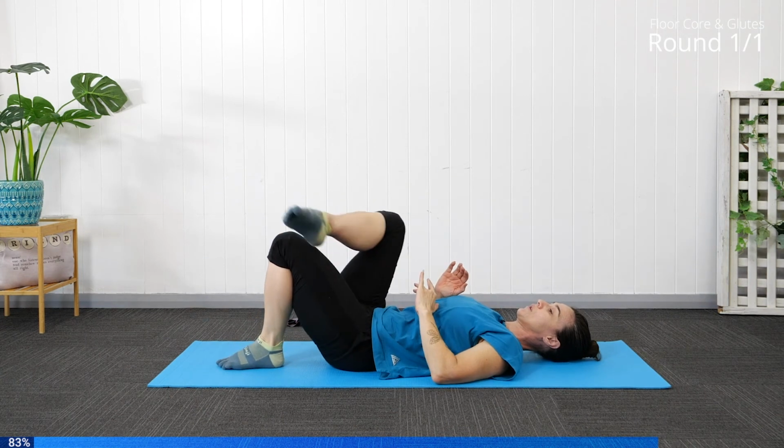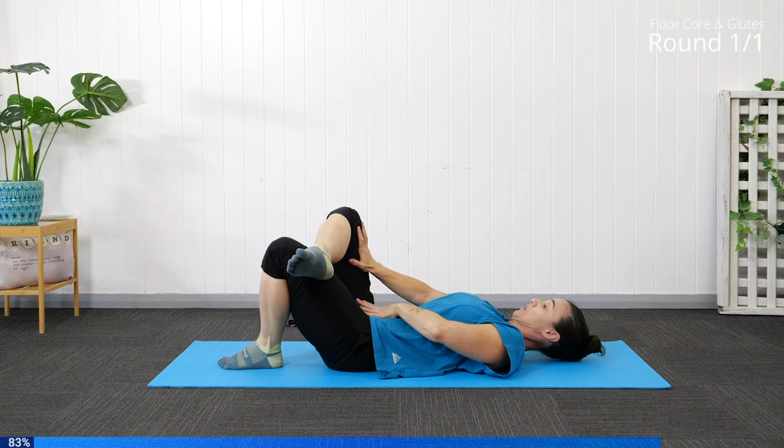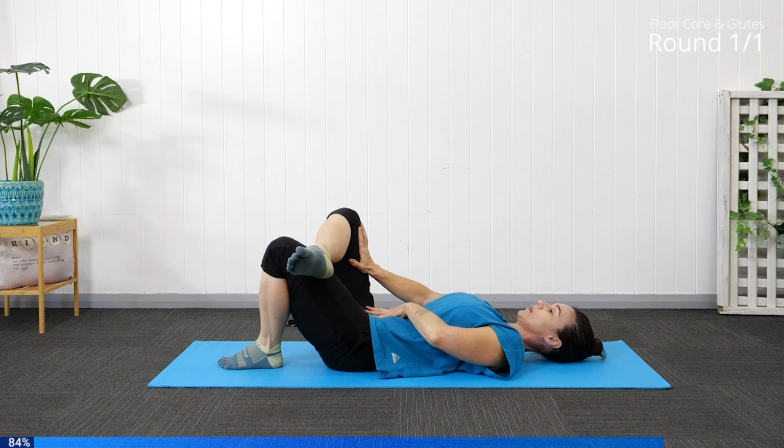We're going to cross the leg over, and we're just going to push back onto the knee first. So flat again through that core area. Hips are again flat onto the ground. This is your first position with your stretches for the hip, for the glute. Now if you're needing to stay here.